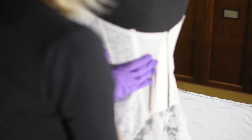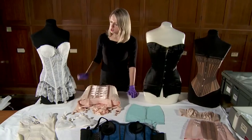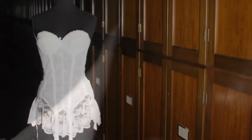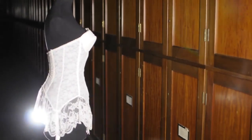After the Second World War, you see the resurgence of femininity after the austerity. You get this style, which is much more feminine. It's part of Dior's new look, which was all about cinched-in waists and big skirts. This has got power net, so it's actually doing quite a strong job of compressing the body without whalebone. So the 1950s is the introduction of a lot of man-made fibres. So this is doing the job of that Victorian corset, just in a different and more comfortable way.